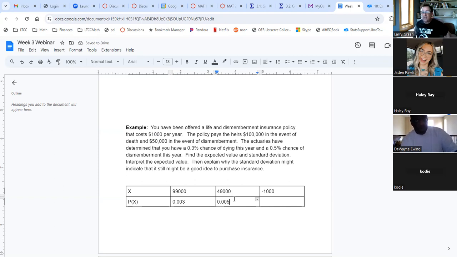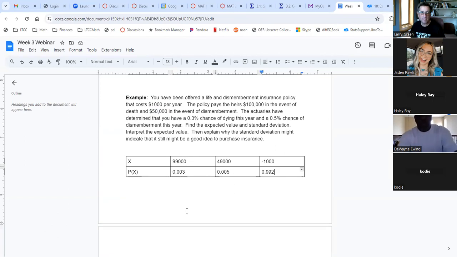If you add 0.003 and 0.005, you get 0.008. And if you subtract that from 1, you get 0.992. Any questions on that arithmetic? And you always are allowed to use a calculator. You don't have to do what I did, which is use my brain calculator. You can use a computer calculator, it's fine. But I wanted to save a little time. Any questions on the x and p of x?